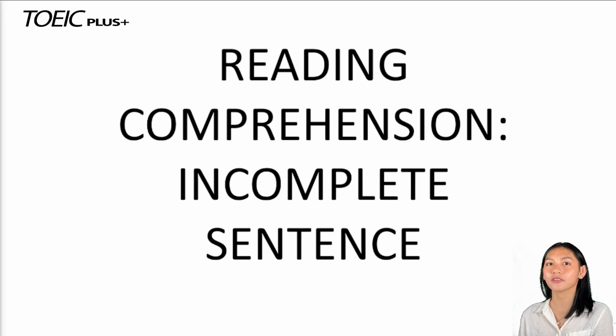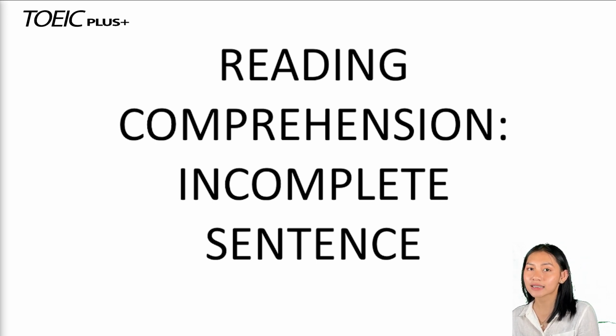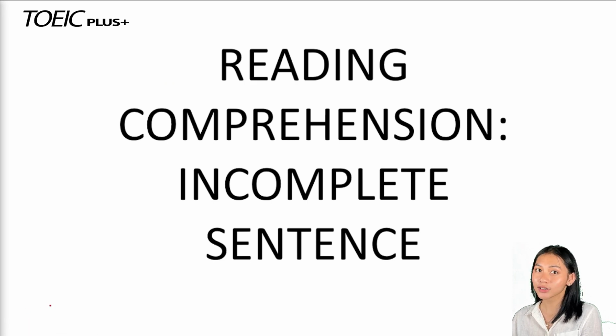Today, we will talk about the first part of our reading comprehension test, which is about incomplete sentences. In this part of the reading comprehension test, we will encounter sentences with missing words. These missing words are commonly parts of speech, so you need to have a good understanding of how these words are used in a sentence. If you are ready, let's now take a look at our example sentence.